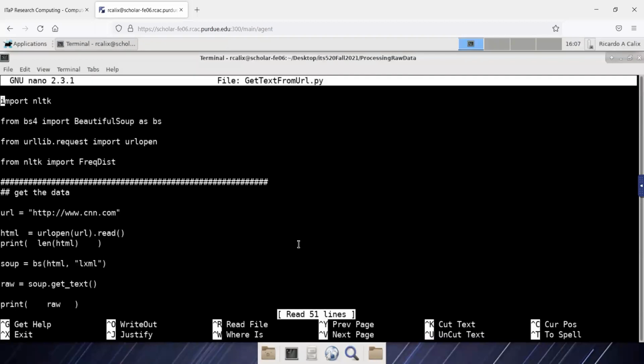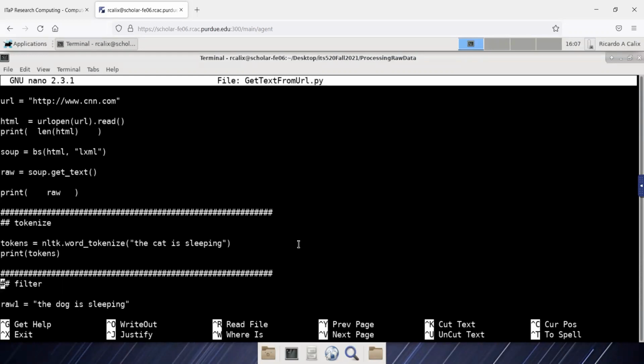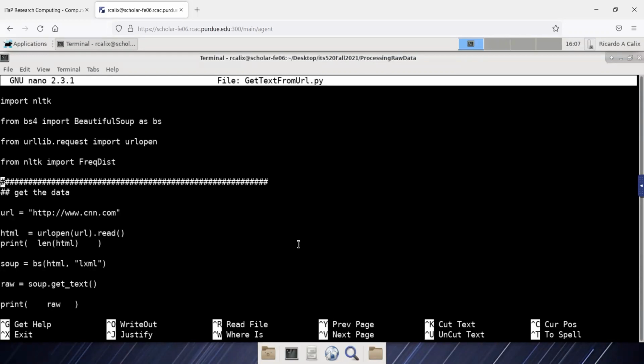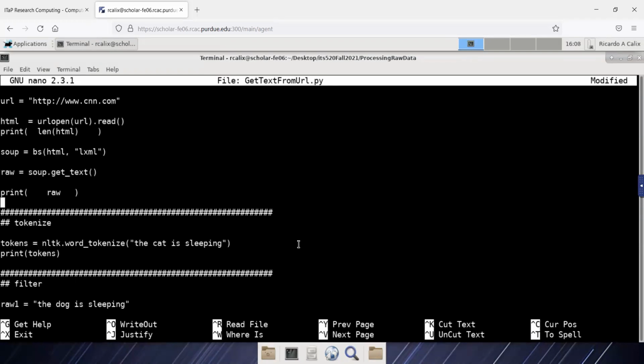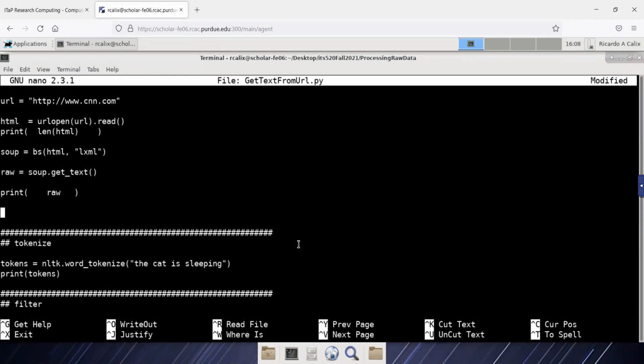The pipeline currently is, we get the data, right? This was data for websites. Now we still want to get the data, but this time we're going to get data from RSS feeds.